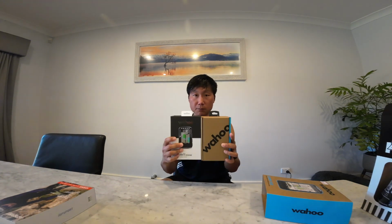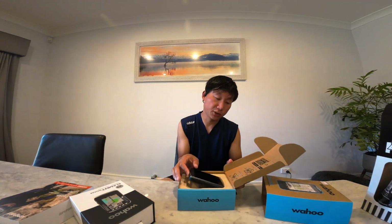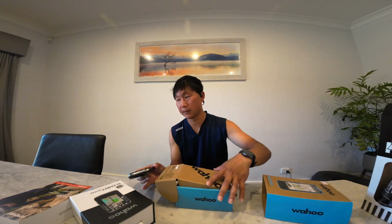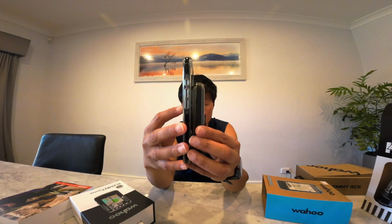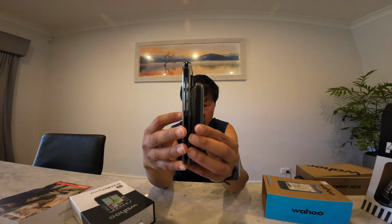It's about the same size as the Wahoo Elemnt box, so not different at all, except for the fact that the unit is absolutely massive. I opened it for the first time yesterday and I got a shock. It's as big as a mobile phone, and so this is it. It is chunky. This is my phone. Look at that. In terms of thickness, it's a little bit over double the thickness.